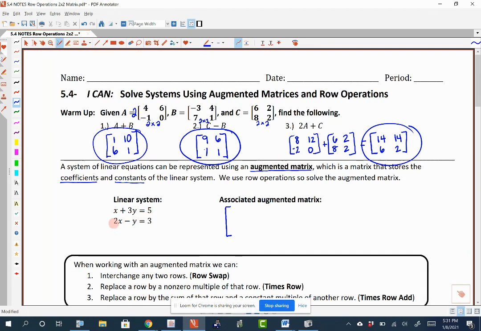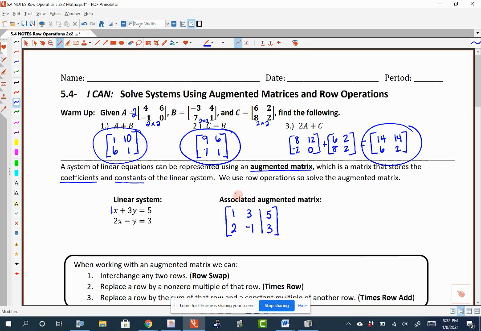So for my first equation, remember there is a 1 in front of that x, so the coefficient is 1. The coefficient from y is a +3. We don't write an equal sign. Remember, we draw a vertical line, and we put that constant 5 on the other side. And then we do something similar for our next equation. We want to make sure we're taking our coefficient, so 2. Y has a -1 in front, and it's equal to a 3.